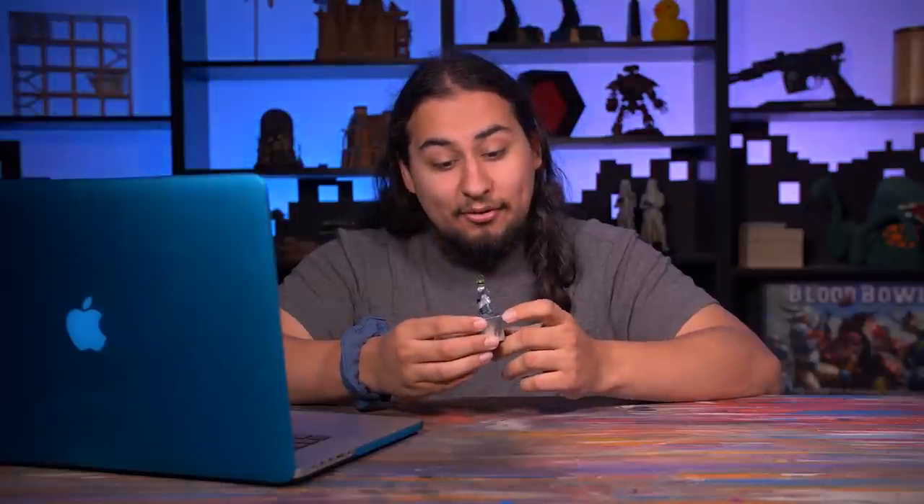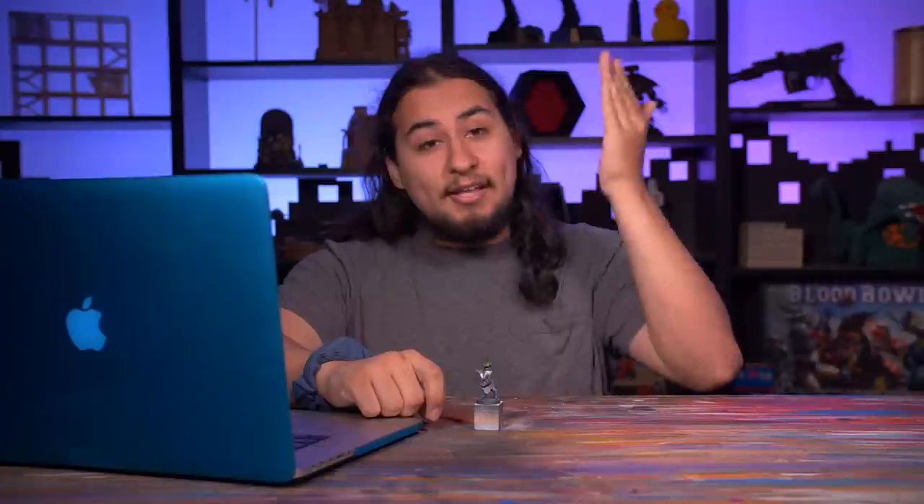I don't know about 3D printed miniatures if you don't have a printer. If you have a printer, I guess it's as easy as finding a Patreon or somewhere to get STLs and then you print them. But even that I find a little challenging — when I was shopping around for certain 3D prints, there would be ten shops all selling the same thing. That gives me two challenges: number one, which is a legitimate shop and which isn't — like, which is someone who just ripped a bunch of STLs and will print them for you? There's something a little scummy about that. A lot of people have appropriate permission to print and sell other people's STL designs, but I know a bunch of people don't. There are things people have designed and put out for free, and I feel like it's a little scummy to take that free STL and try to make money off of it.